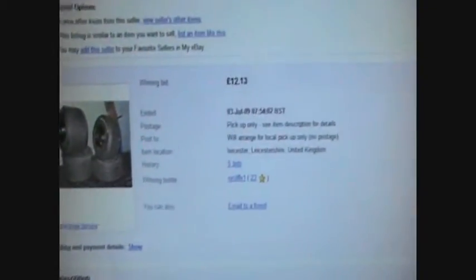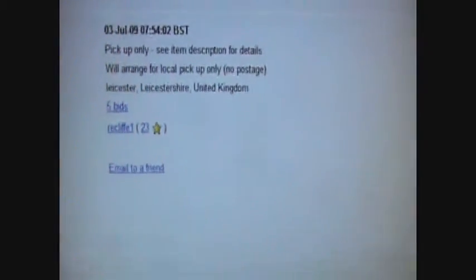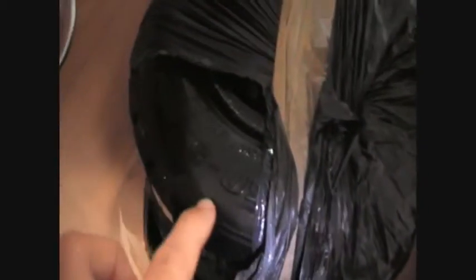These are the old car tyres that I bought off eBay for my mini tractor project — the six-watt sprigs. That's quite a good price there, and £15 postage. Here they are. I'm in the middle of unwrapping them and they've got this tyre cleaner stuff on them — it's all sliding and hanging. But these should fit the bill pretty well.